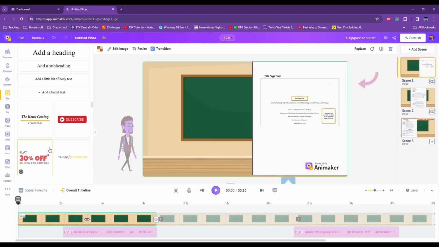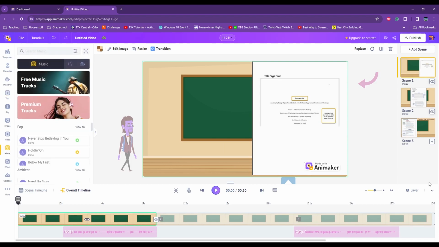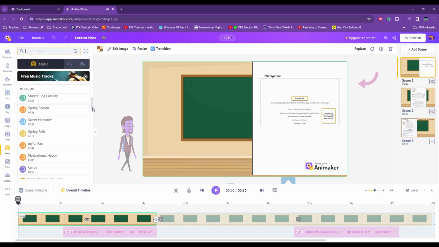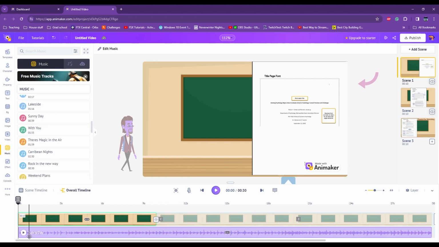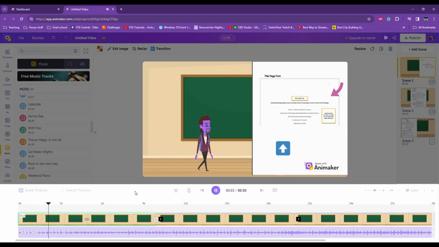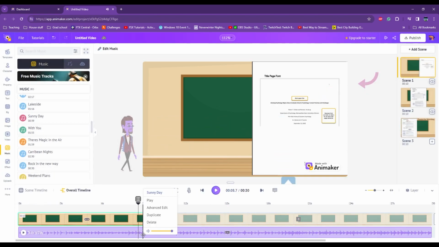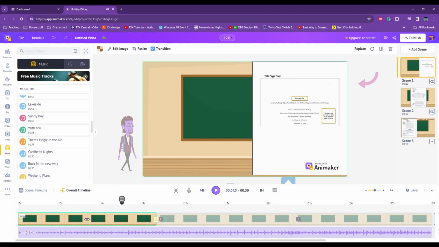Now if you want to add just a touch more flair, you can add music to the entire thing. If you click on the music option, you're going to find free tracks up here. And I'm just going to randomly come down and click on something that's long enough. And you'll notice that down in our overall timeline, Sunny Day appears as our music. You'll notice that the audio is a little bit loud. So what you can do is come down to the audio track and right click on it and then you can just adjust the volume slider. And that's all we need to do to add in our music.